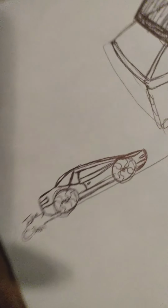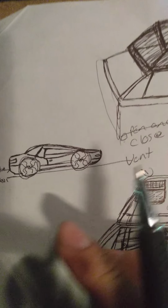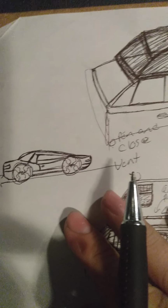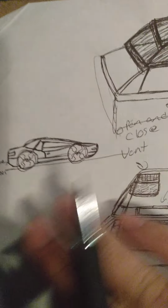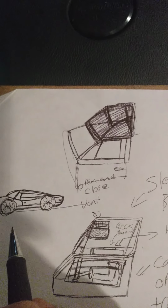Boom. All right. So I did engineering and stuff. I designed the Chevrolet SS. I designed the whole thing. I drew it, everything. I have the design and everything. I still have all the designs. They even admit to stealing my idea.